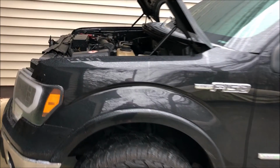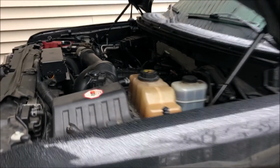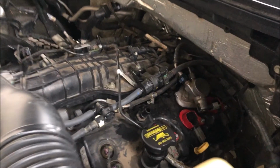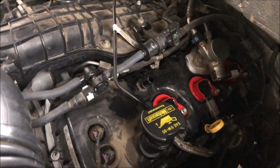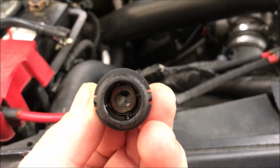I had him load up the engine with the turbos. I didn't hear any problem with the turbos. They sounded great. But I did see a lot of oil leakage everywhere that concerned me about maybe overpressurization of the crankcase. So I wanted to check all the systems that would manage oil, and actually the first thing I checked was the PCV. After pulling this PCV, you can see that there is no contents.